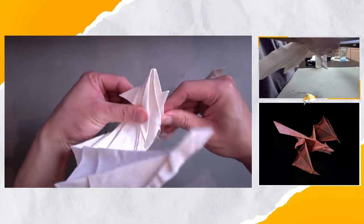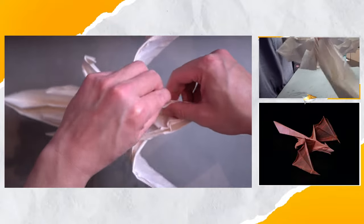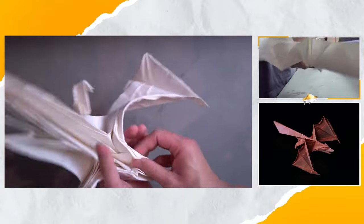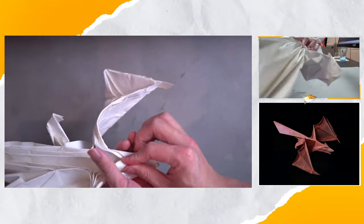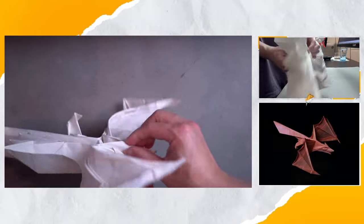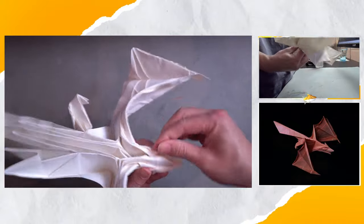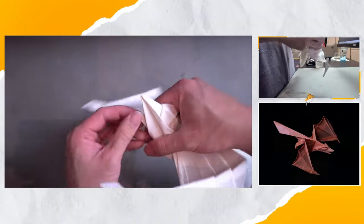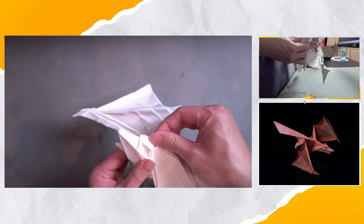And this is really thick. I think normally I can swivel fold it on regular paper, but with this thick paper, we're not going to be able to swivel fold it. So we're just going to press it in and hope it dries like that.